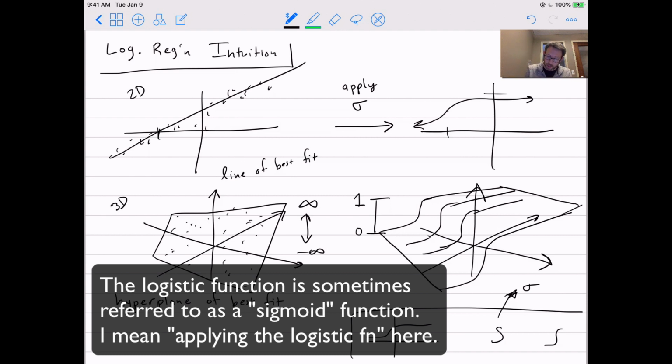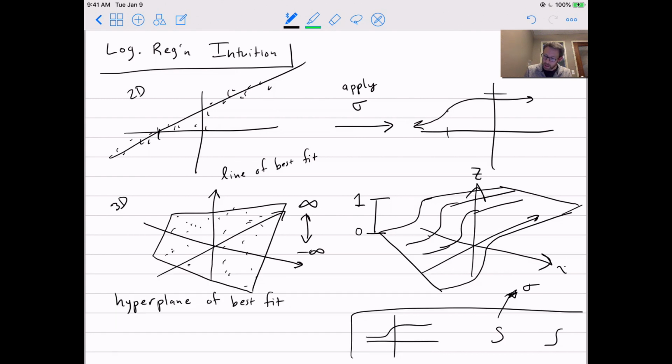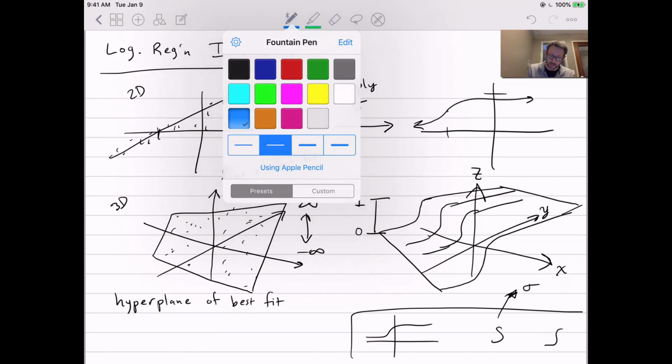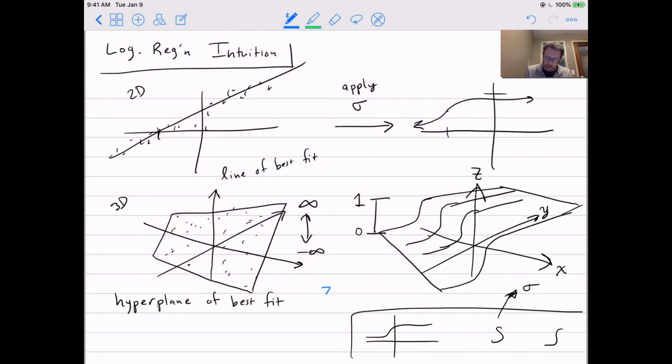And the final formula here, if z, x, and y are my axes, I'll use a different color to make it easier to see, is going to be z is equal to sigmoid, the logistic function, of something times x plus something times y, and then we'll often have what's called a bias term, which is basically a constant you add on to the end of that list. So this is an example of a logistic function, the same type of function that is found in logistic regression.